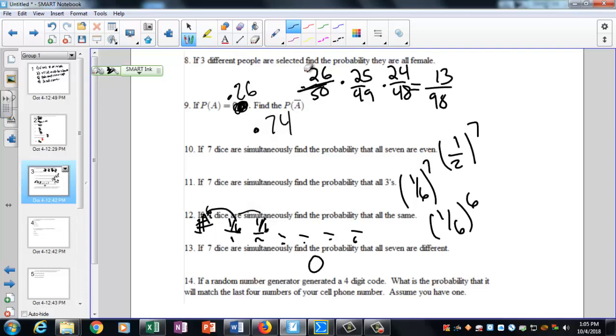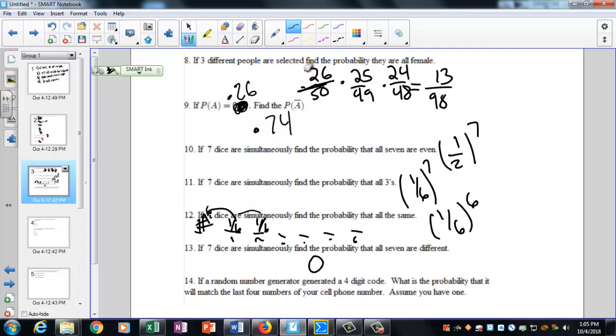Once you see why it can't happen, it's like you have 3 cards. What's the probability all 3 cards have different colors, excluding the Joker? No, there's only 2 colors. The first one can either be red or black. The second one can either be red or black. The third one has to match one of those 2. That's just the way it is.